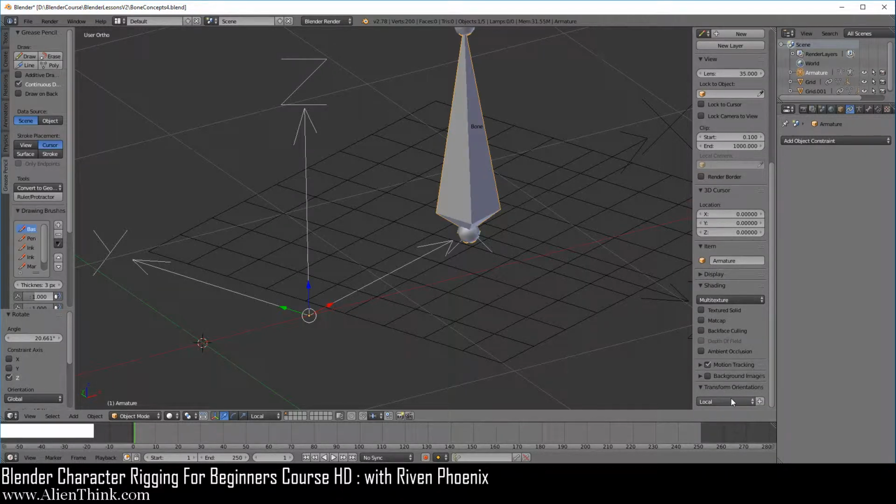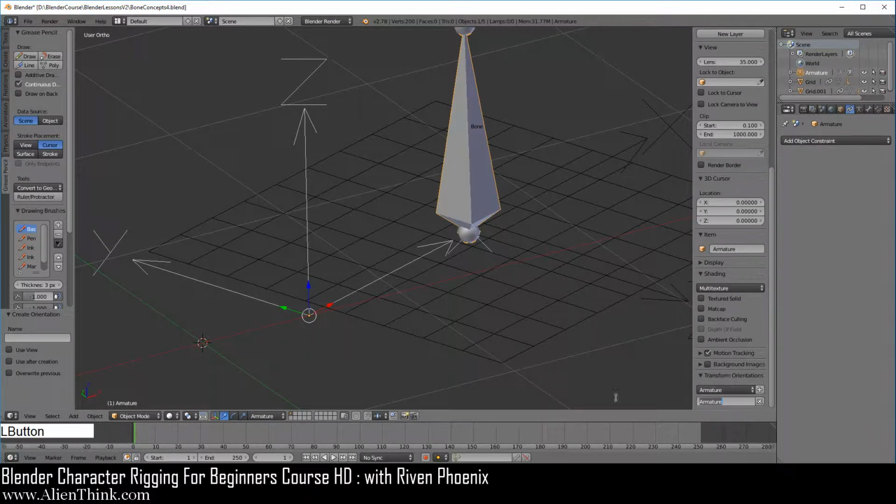I've already shown you how this works, so make sure it is set on local, just like it is over here. We need to capture the axis that is being displayed on this armature. Click on the plus sign. Now it'll say Armature, switch to it. We can actually name this, so we're going to call this Pose Space. Press Enter. Now switch this back to local.